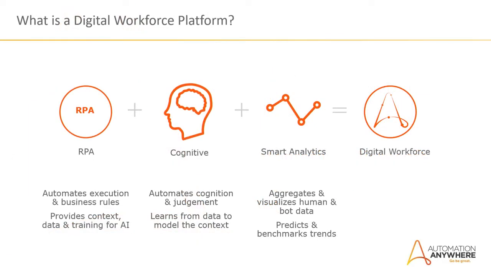So what is the digital workforce platform? Automation Anywhere delivers a workforce platform that makes work easy. We combine bots and humans to make the work easier, to make companies more efficient, and get better results when you're working. There are three components of it. The first one is RPA. RPA can automate tasks based on what the human does. So you can teach bots how to replicate some tasks so you can automate a process.